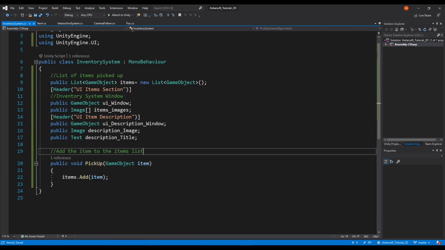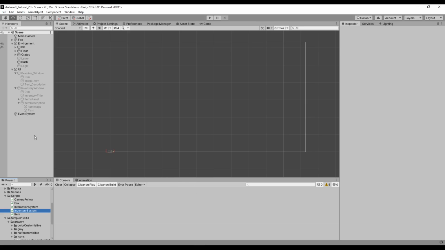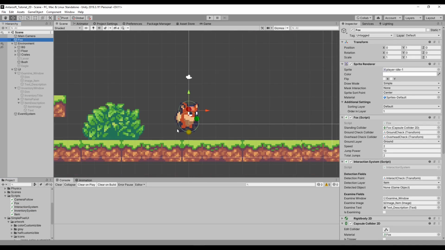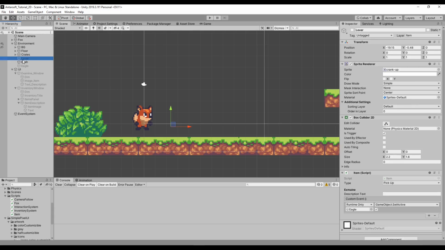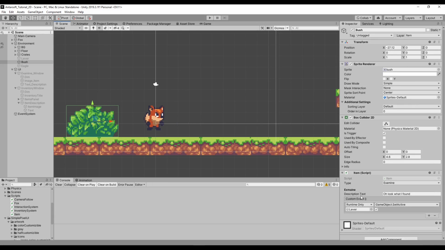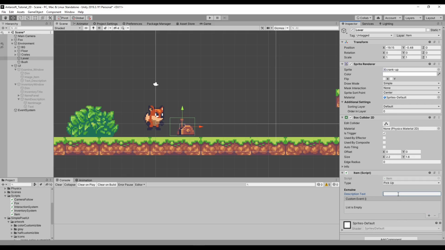Okay, so if we go start testing right now, we're gonna have the same results that we had from the previous episodes, but I just want to make sure it works. So right now we've set up stuff from before, like this item in here that does events. So I'm gonna disable it, disable the eagle, have a lever in here, and the lever will pick up and it's gonna say a lever.